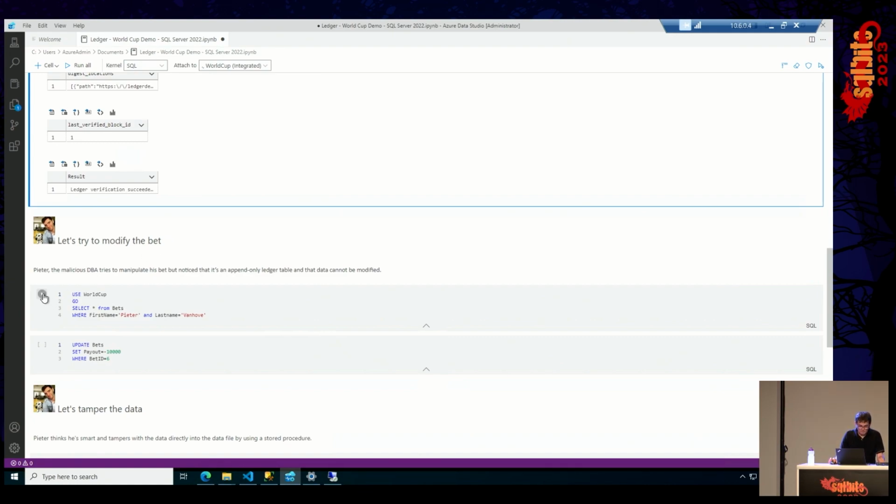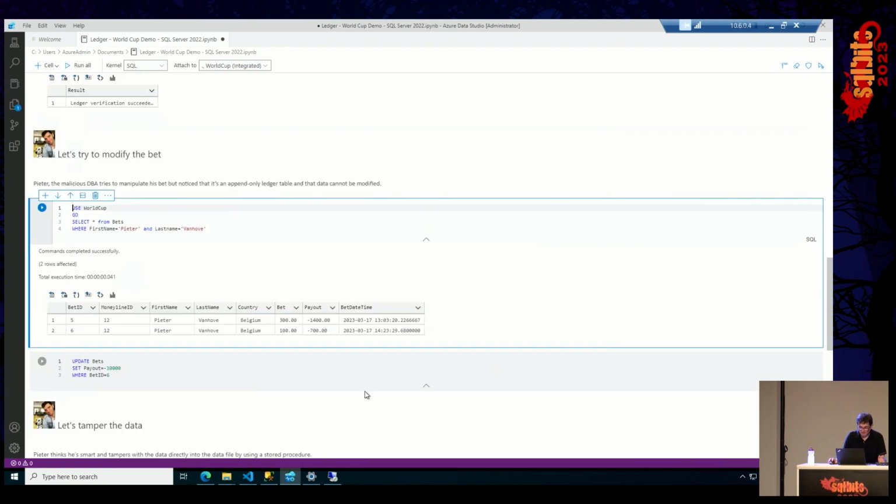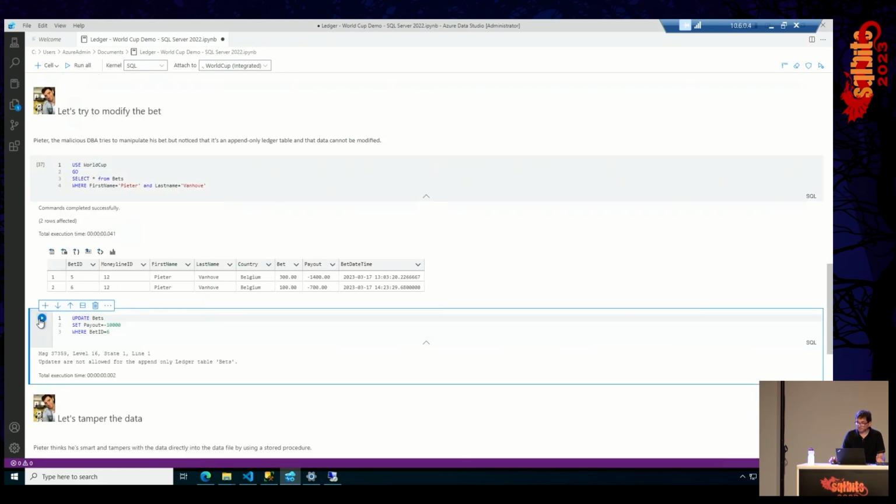So what he wants to do now, he basically runs this query. He finds the records his actions on the website created. Here is the one for his last bet, £100 with a payout of £700. What he wants to do is increase his payout maliciously to, let's say, 10,000, right?